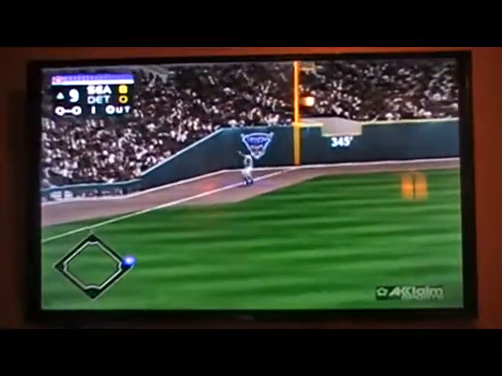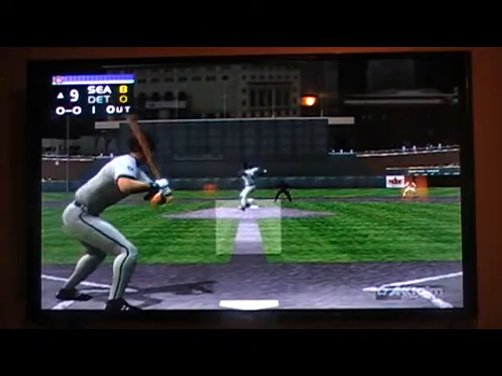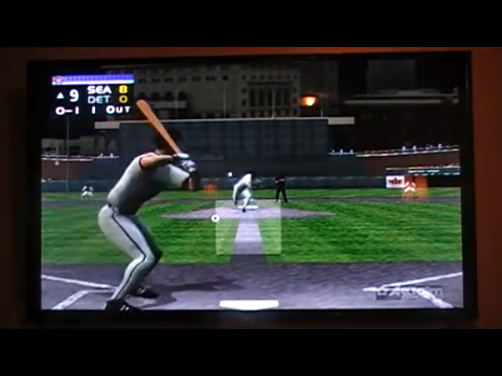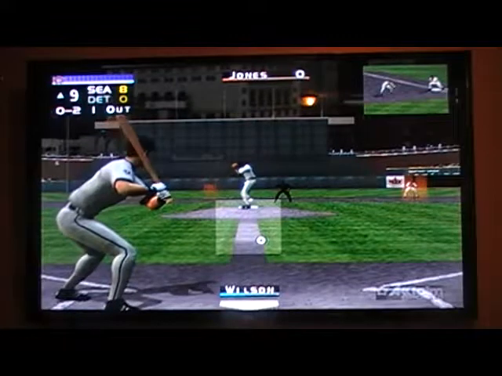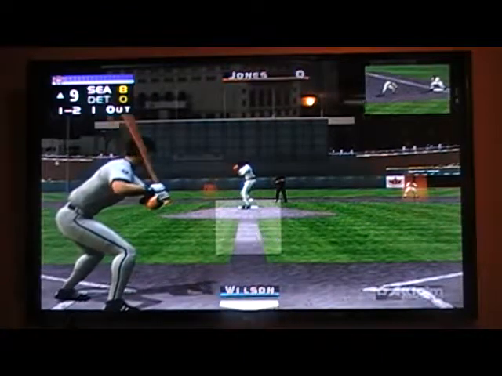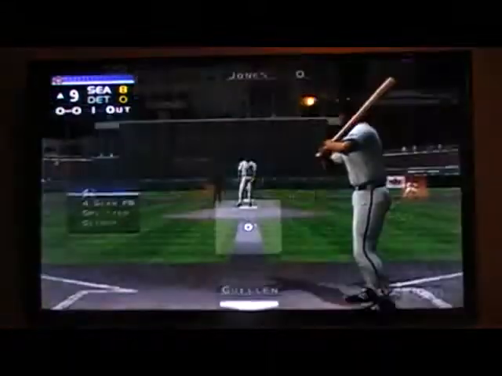Bell hits a deep drive to left. Bell drives a single to left. Wilson is 3-for-4. Dan Wilson. Splitter, strike one. 0-1. Fastball, strike two. After two straight strikes, Wilson is quickly behind 0-2. The slider. Oh, come on.